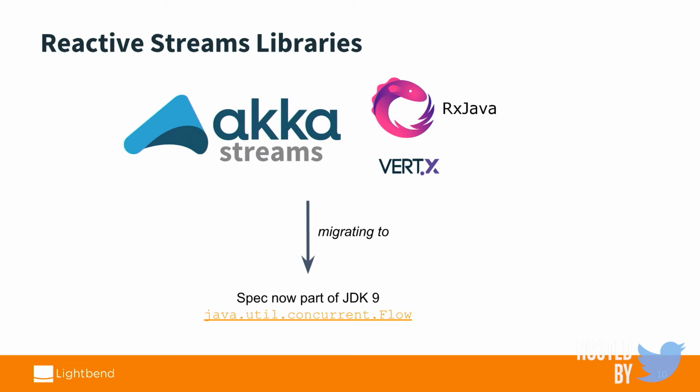What this slide is calling out is that the Reactive Streams spec was actually introduced into JDK 9 under this package and a set of types under this package. The names aren't exactly the same as what the spec defines, but they're semantically equivalent. And this is cool because each one of these libraries implements their own implementation of Reactive Streams. But once the community moves past Java 8, probably once people start using Java 11 a lot, we'll start seeing releases of these that can do away with their own internal implementation and use the Flow implementation in the JDK. That will reduce some boilerplate, obviously, and also make it easier to interoperate between these.